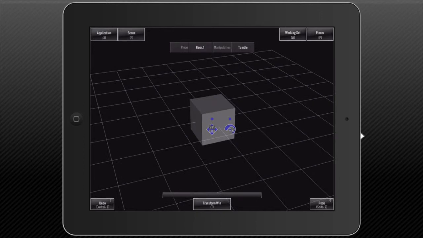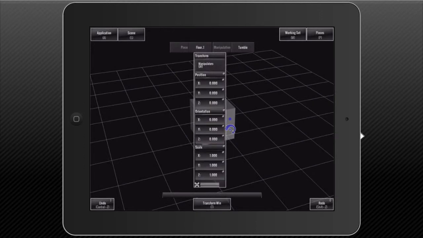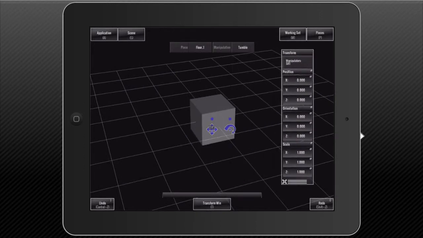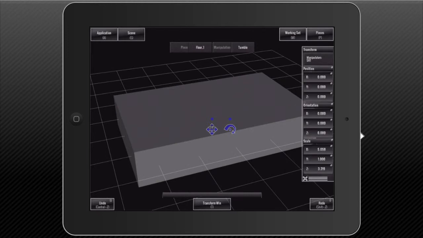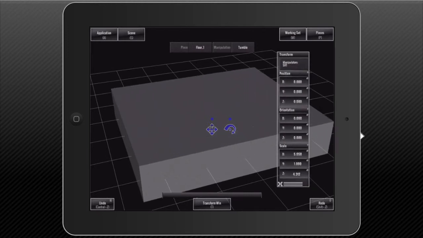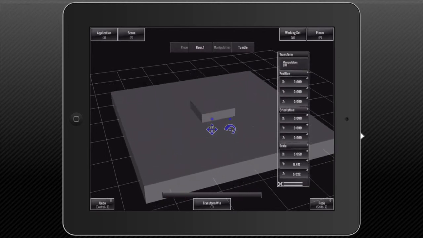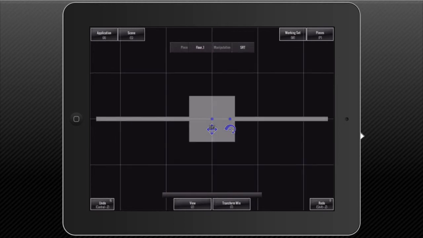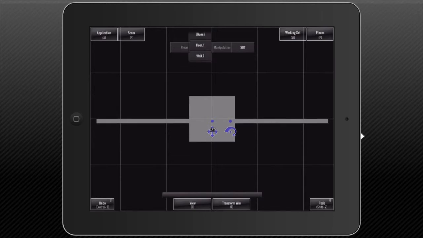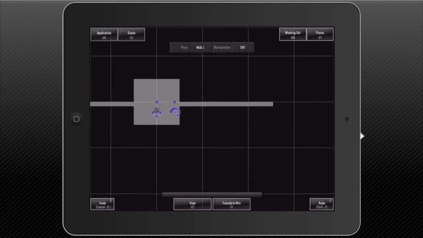So right now they're all stacked on top of one another, and I'm just going to pull out the floor piece to be larger, more like a 5-meter room, sort of a 5 by 5 meter room. And then I'm going to make it nice and thin, like a floor would be. And we'll hop over to the SRT, and we'll just bring it down to ground level. Then we're going to move on to the first wall, and I think you're going to start to see what is the problem here, which is tedium.